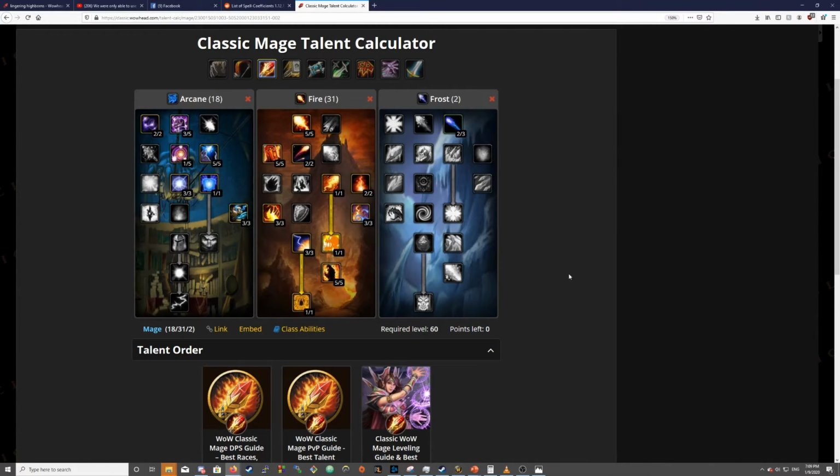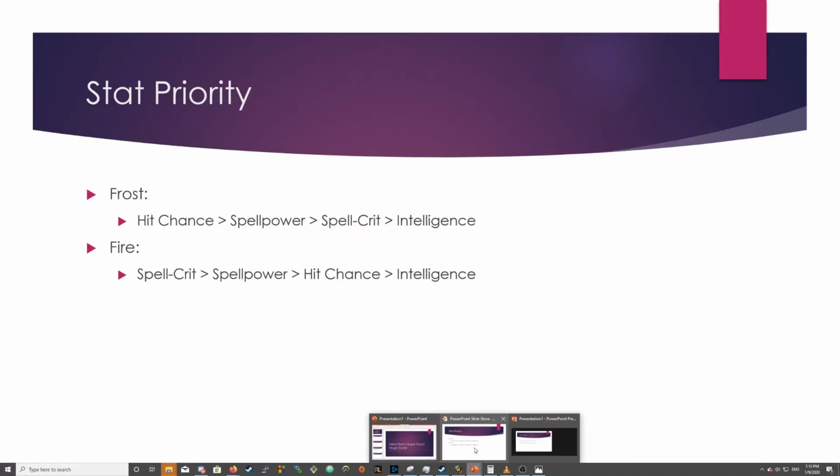So that's a full explanation of all of the builds that you'll want to do for PvE and leveling, and a breakdown of every reason why you would do each of the talents. Okay, so now I'm going to continue on to stat priority.